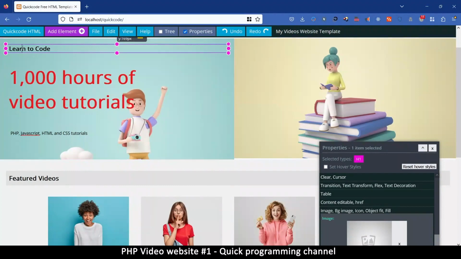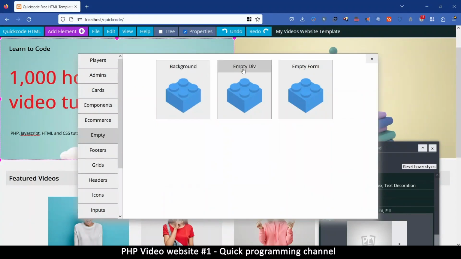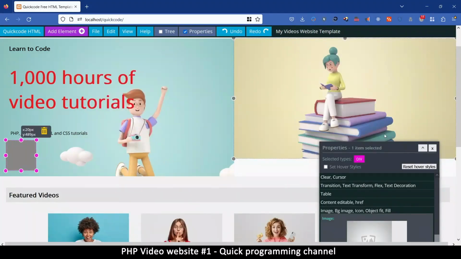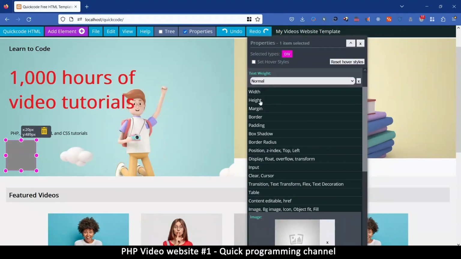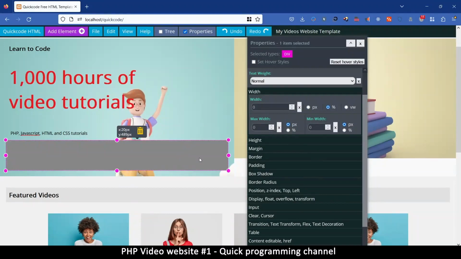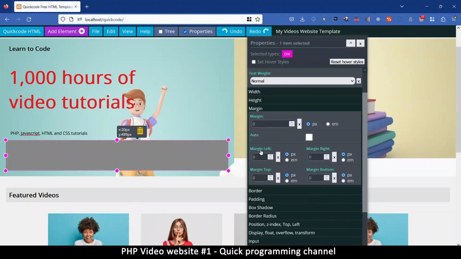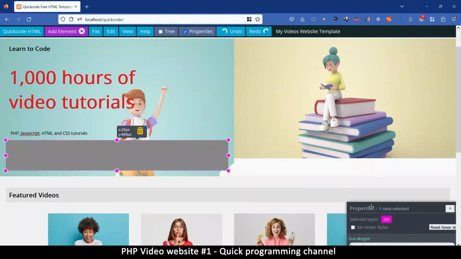Cool. Now I want to add all this text, that text, and this text, and put it inside a smaller package in here. So I'll select this, click add, and add an empty div. So empty div, and there it is. On the properties here, what I'm going to do is remove the width. So it doesn't go all the way, which is cool. I like that. Let's go to margin. So it's actually the padding in here. But if we add some margin as well, of 20 pixels, oh, that extends that. So not good, not good. Let's leave that be.